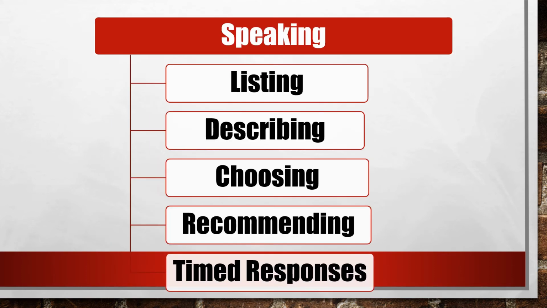The next tips are for the speaking section. The first step is listing. Listing here means to make a list of topics that are familiar and practice speaking about them regularly, either with a friend, family, or anyone known, or even an unknown person if he is willing to give you time. The next point is describing. Describing here means to describe a particular place or a personal experience in your own words.